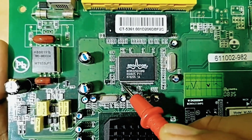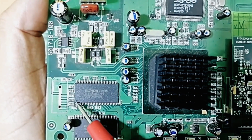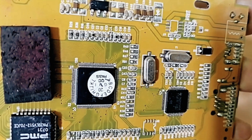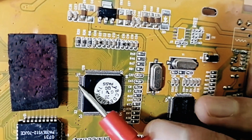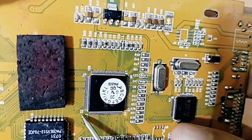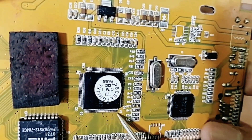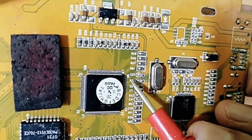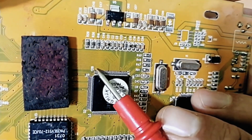Here we have a dot, meaning pin number one. If we go to these chips — basically the RAM — we have a dot over here and a dot over here, meaning this is pin number one. On this clear IC we can see the dot here, and the pins numbered: one through 22, then 32, then 33, and up to 64, then 65, 66, and 67 through 96, then 97 and 98 through 128.